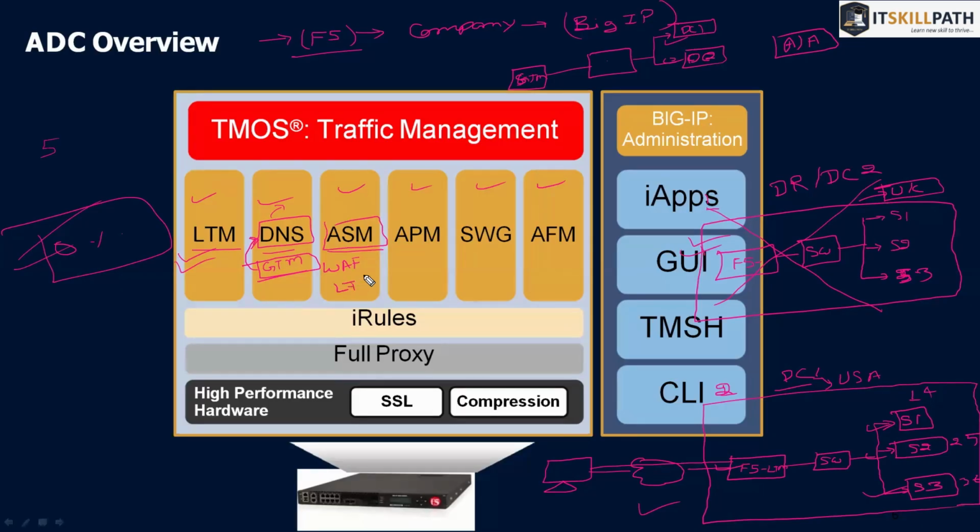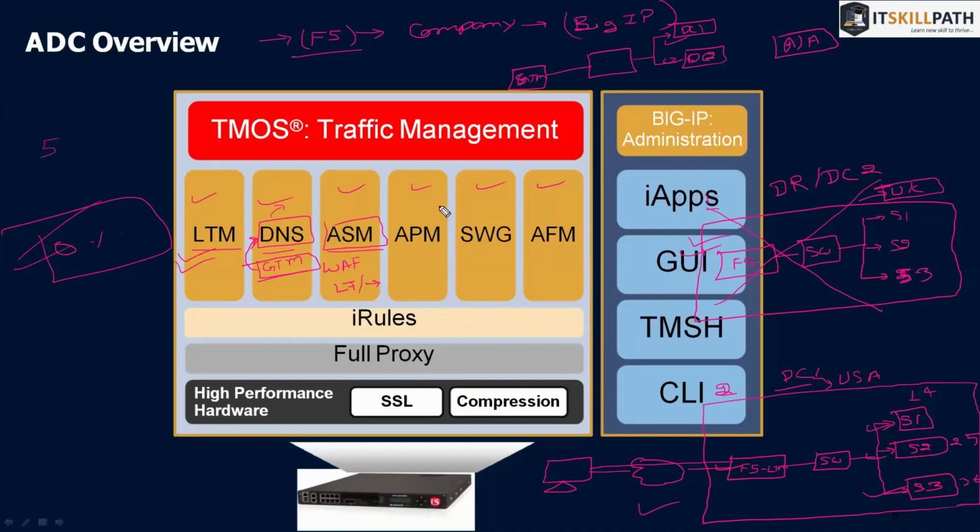If you want to protect your layer 7 application from attacks like SQL injection, it protects our web-based application from the OWASP top 10, like scripting attacks and access privilege attacks, such kinds of attacks. There are many sophisticated and DDoS attacks that we can protect against with the ASM.